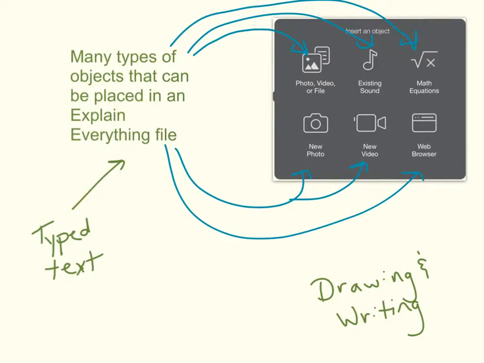Oh, and I should show you a few other things we can add. We can also add different kinds of shapes with varying colors. And if we want to change the colors of those shapes, we can do that too. So lots of great things that we can do that way. We've got a lot of different kinds of shapes, and it's got subsequent borders and pieces that we can add that way.